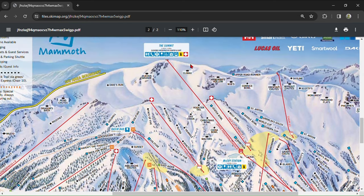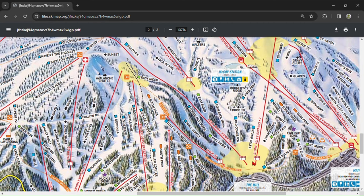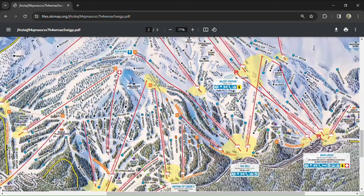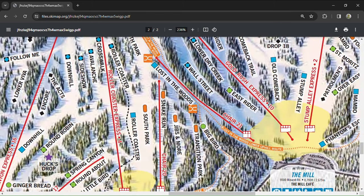There isn't much to be said about the runs that feed into the mill — they're typically tree-cut groomed runs that are fun to lap if the lines aren't bad. The only exception is Lower Dry Creek, a really fun and long natural halfpipe that winds through the canyon. Gold Rush Express mainly serves as egress from west to east and isn't a chair you'd typically want to lap. If Gold Rush has a long line, go as far east as possible from the mill and you'll find Chair 21 — I've only seen a line there once, when Gold Rush Express broke down.